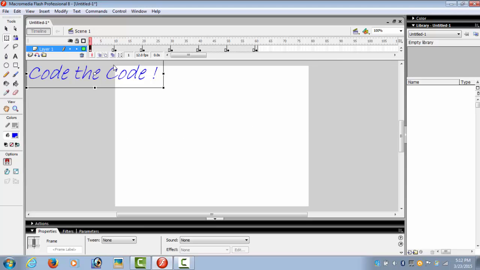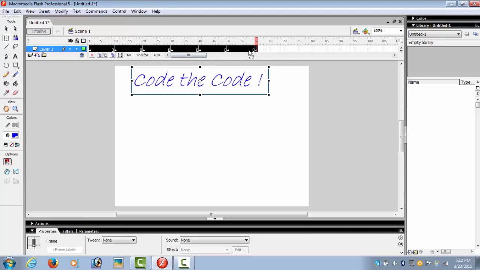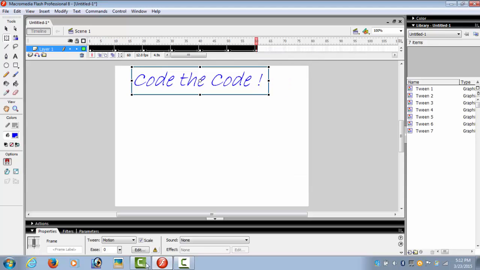Okay, so last time we used motion tween. This time we select the motion tween and we see what happens. So we select all the frames and right click, create motion tween, or even you have the option of tween here.